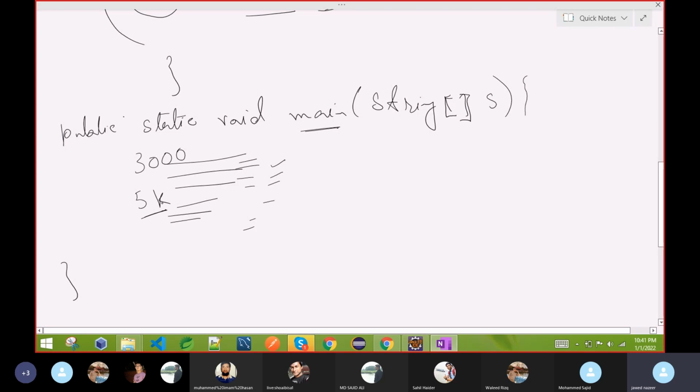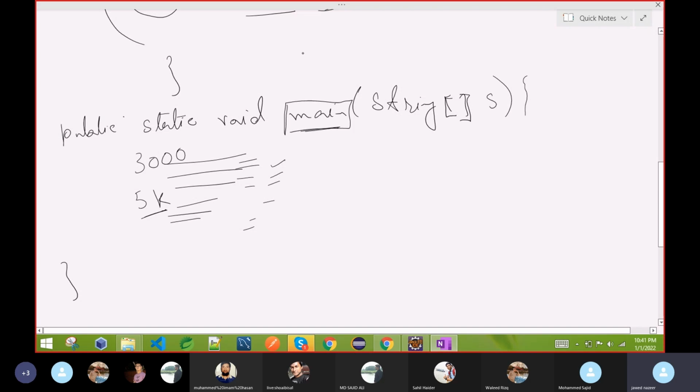So we are not adding the whole program inside one single method. We split the program into small parts, which is very easy for us.